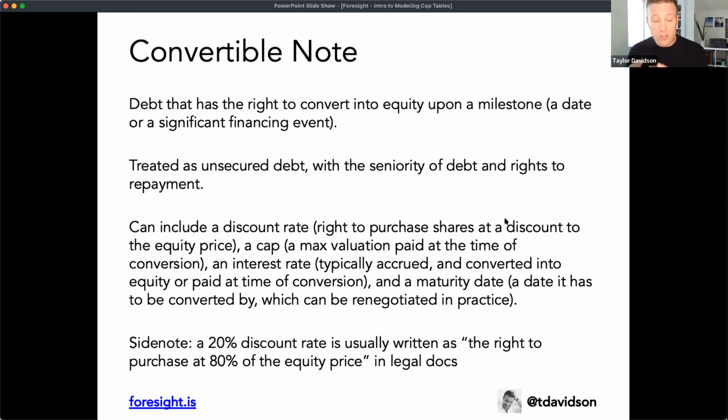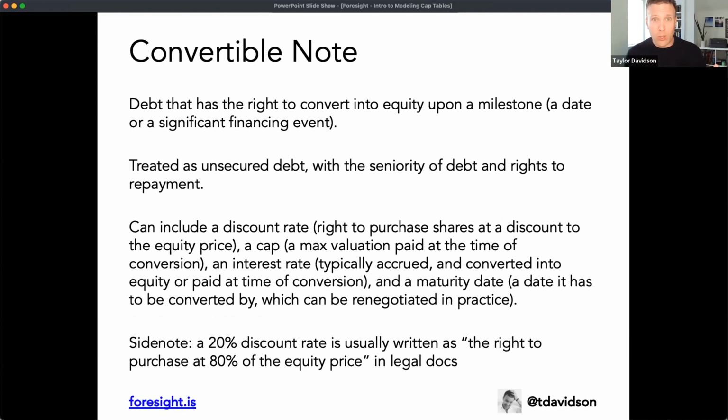So notes work differently. With equity, money comes in, you set a price per share, you issue new shares to new investors, and there's a cap table of the number of shares each one owns. There are two other structures, convertible notes and SAFEs. It works a little bit differently, right? These have the right to convert into equity, but they don't actually own equity or shares yet.